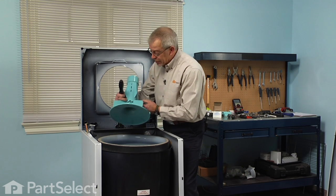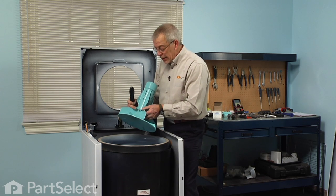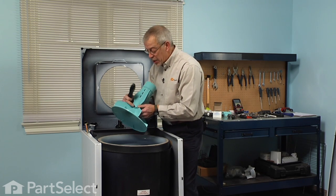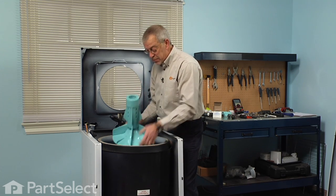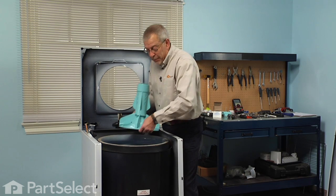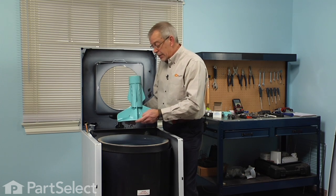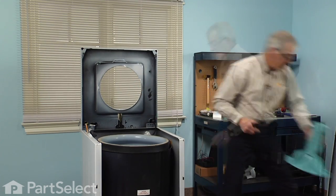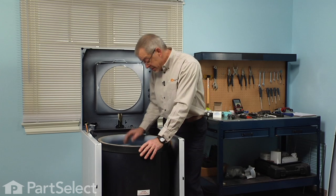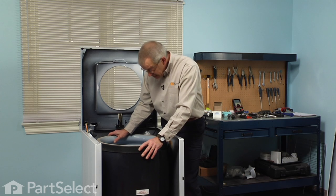Once you've turned it out a couple of turns, you can simply slide the agitator off of the agitator shaft. And again, if your machine does not have a set screw that holds the agitator in place, you will need to grasp both edges of the agitator and pull sharply upwards. And if it's really tight, you may need to locate an agitator puller and force it off that way. We'll set that aside. Now that gives us access to the mounting stem and tub bearing assemblies.